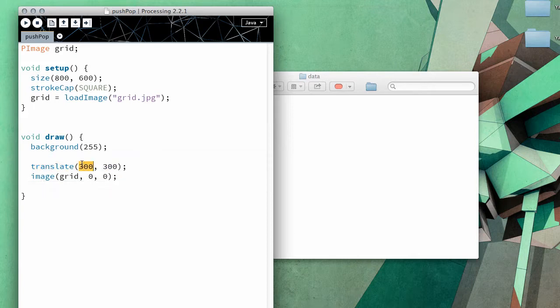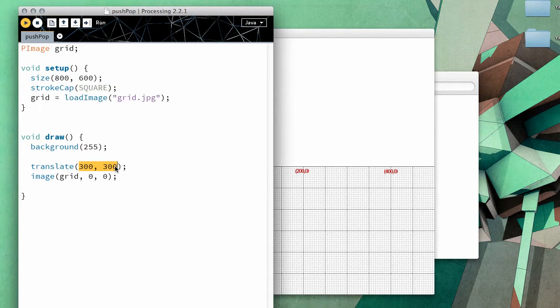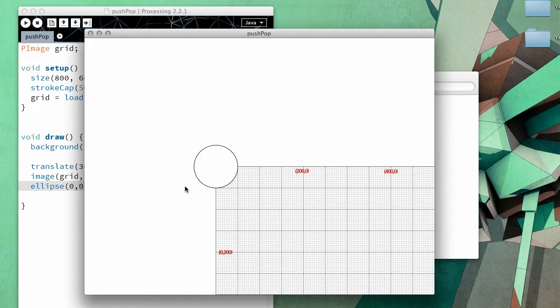So now that I put this translate of 300, 300 and I'll run the same sketch, this will help us understand, oh, okay, the whole grid, including what Processing thinks the 0,0 point is, is moving 300 pixels to the right and 300 pixels down because we put that translate in. So the really important thing to remember is that the whole internal coordinate system for Processing now got shifted by 300 by 300 pixels. If I were to draw an ellipse that was located at 0,0 and was 100 pixels wide and 100 pixels tall, and I were to run that, this is where the ellipse goes.